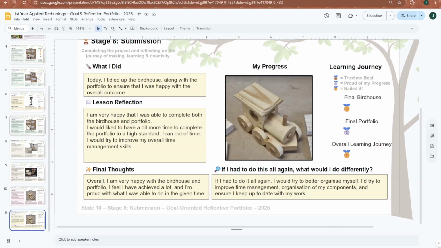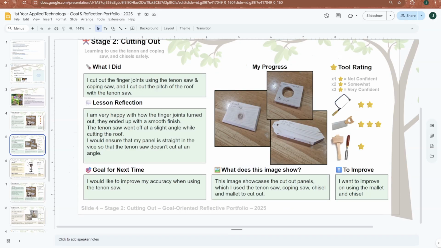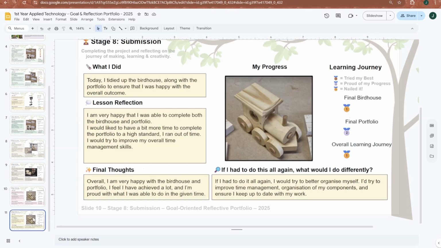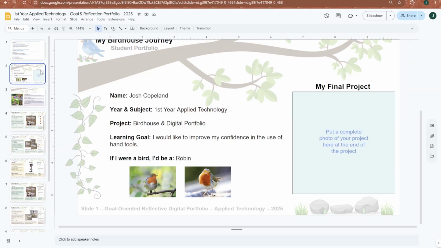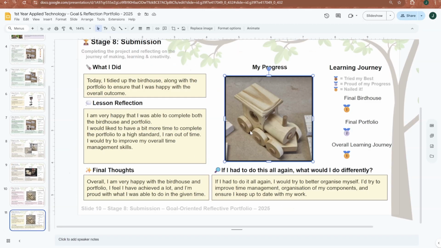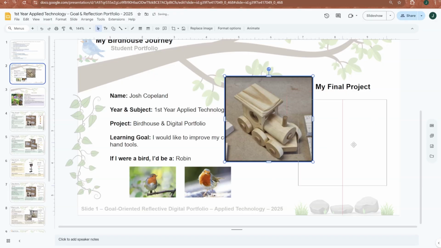What I would highly recommend you do before you submit your portfolio is make sure to go back and check absolutely everything and make sure that you've answered all the questions correctly as well. So what we're going to do is head on back to slide 1, our final project. So let's pop on down to our final slide. Let's copy our final project. We're going to go up to slide number 1, our first slide, delete this box and delete this one, and we're going to put in our final project right here.